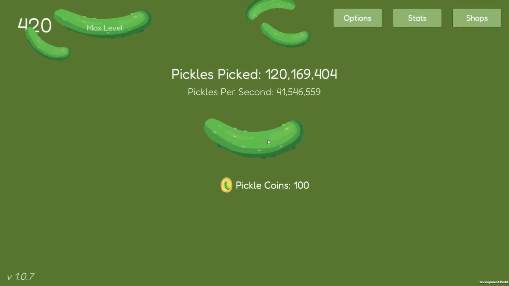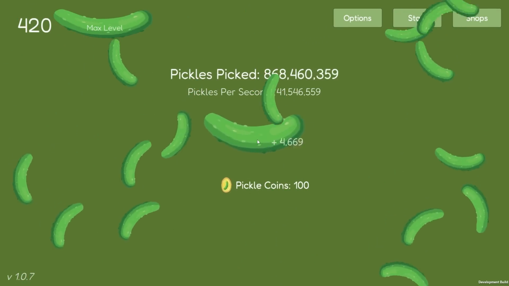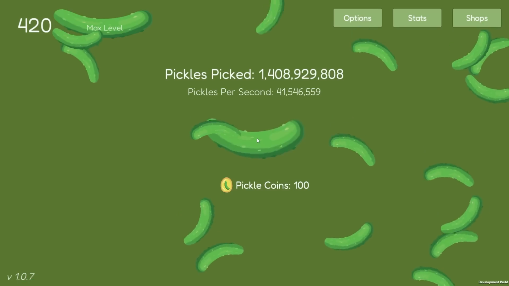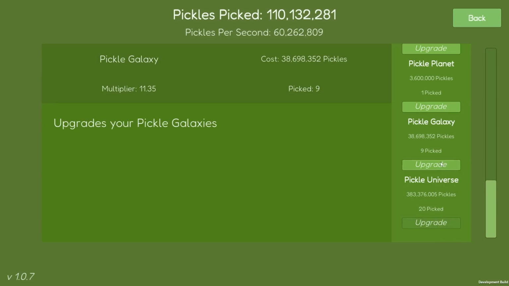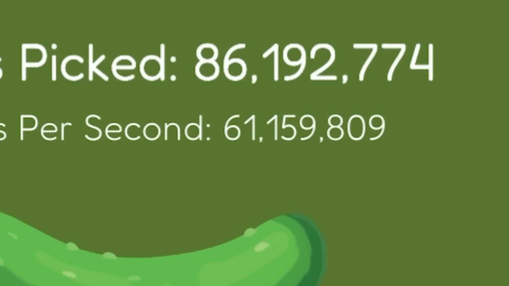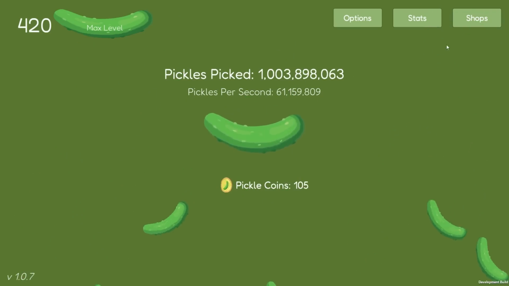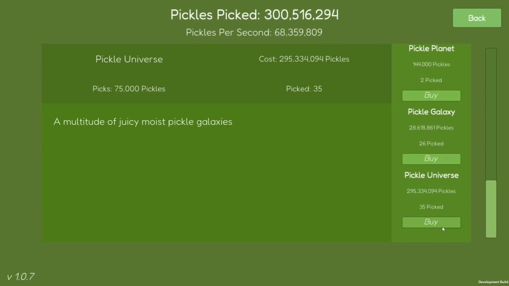Nice pickle farming. So 42 million pickles every second. So it's like a few seconds later, we're officially pickle billionaires as of right now. And there's 1.5 billion pickles, and I hardly know what to spend it on anymore. We'll upgrade our pickle universe a few times. That's going to give a bigger multiplier for sure. And we'll spend the rest on pickle galaxies. 61 million per second. So it basically takes like 15 seconds to make 1 billion pickles right now. That's only going to go up because we're just going to continually buy more and more and more.